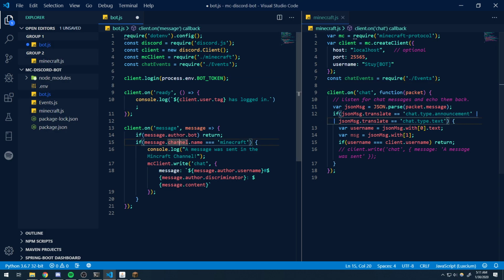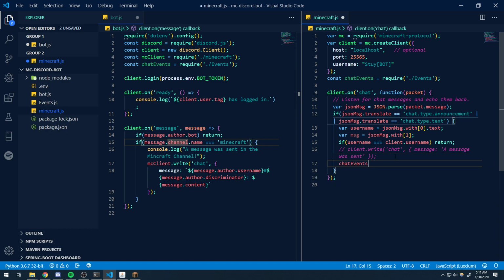What I need to do is, whenever a message is being sent over here, emit an event that we're going to listen to in the bot.js file. So whenever a message is sent on the Minecraft server, inside the minecraft.js file, inside this client.on chat callback function, we're going to emit an event.